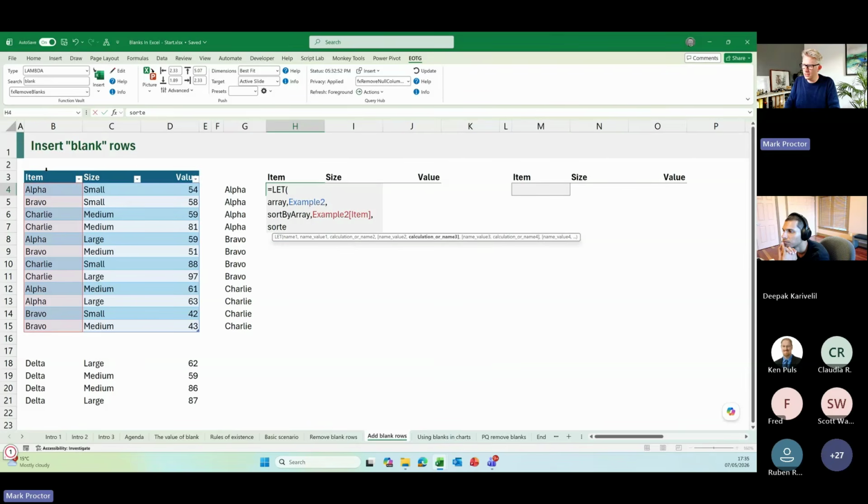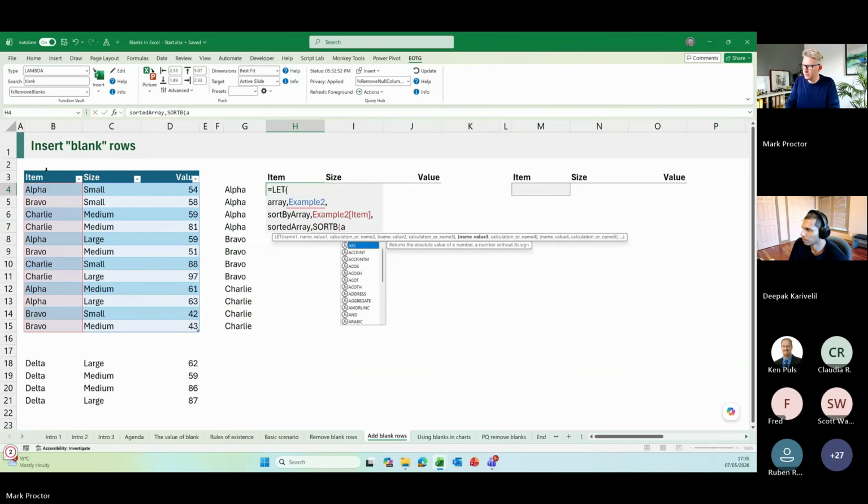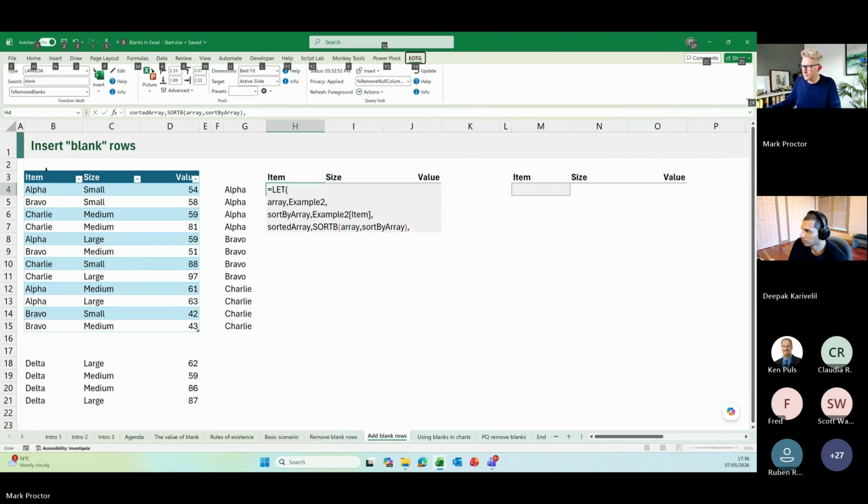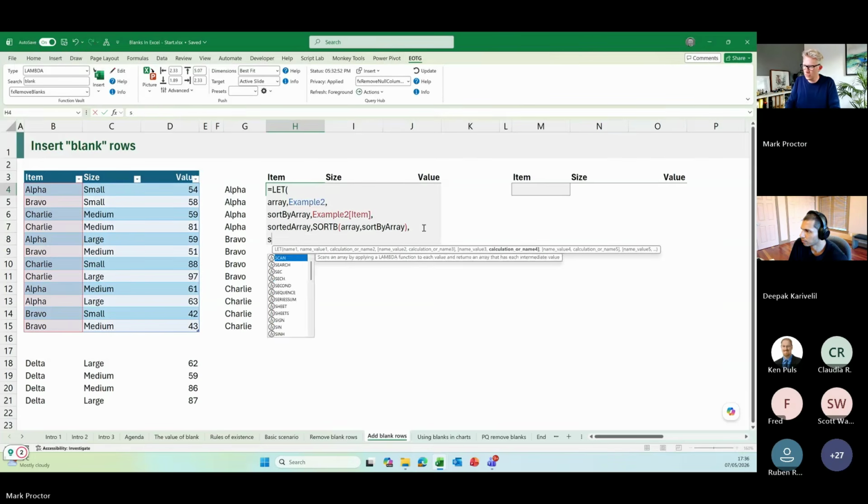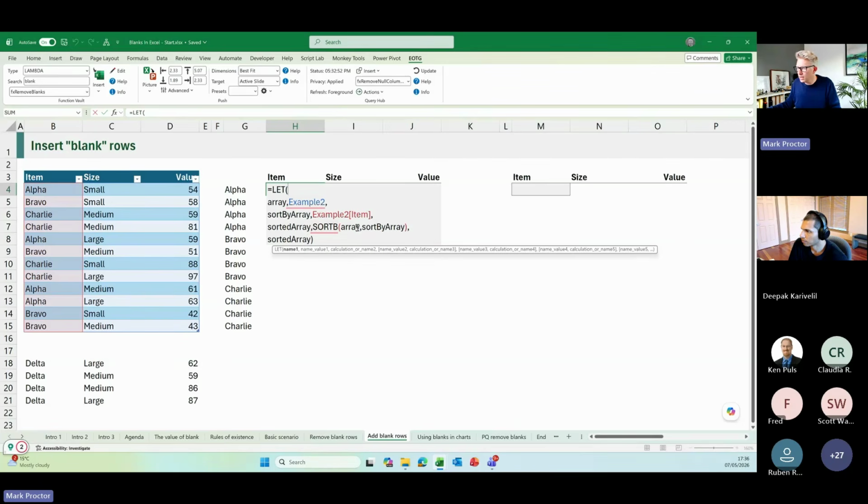This is sorted. Array is the SORTBY of the array based on the sort by array. And then we can return that as the sorted array. I've typed something incorrectly. Array, sort by array, sorted. Got a typo, so I'll fix SORTBY. There we go.